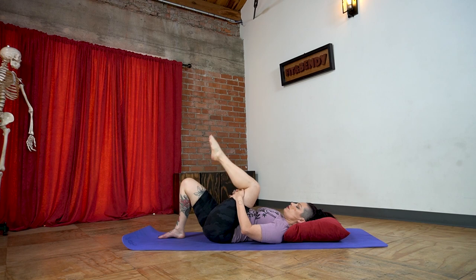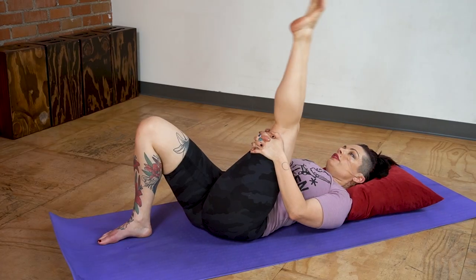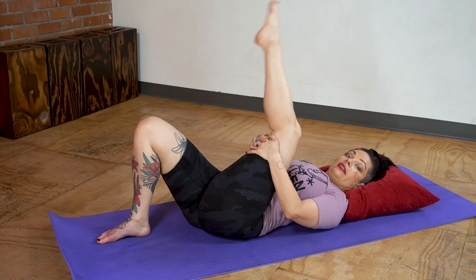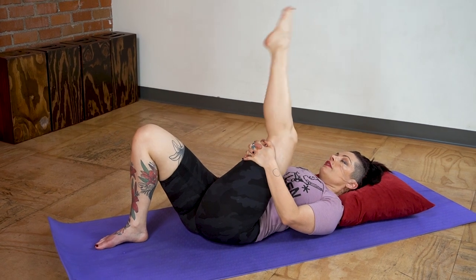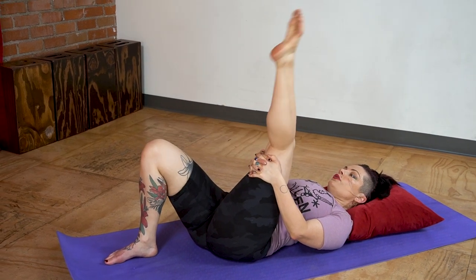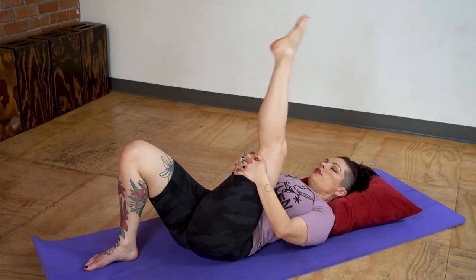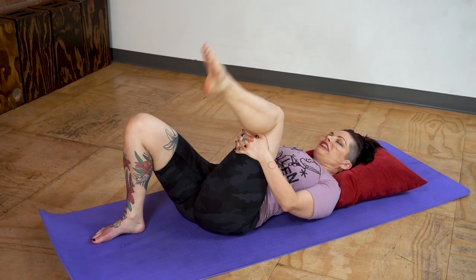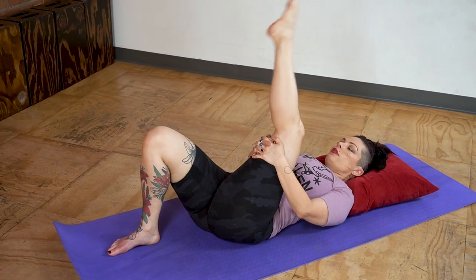You might be able to feel a little bit of work in the knee socket itself. We're going to get some circles going here in the knee. So I'm trying to not let the thigh move too much. So it's more of an oval, really, than a circle. Let's switch directions. Feeling that knee joint do a little bit of work. Again, if there's any pain in the knee joint here, if it feels bad, just stop. Just go back to the straightening and bending without the rotation.